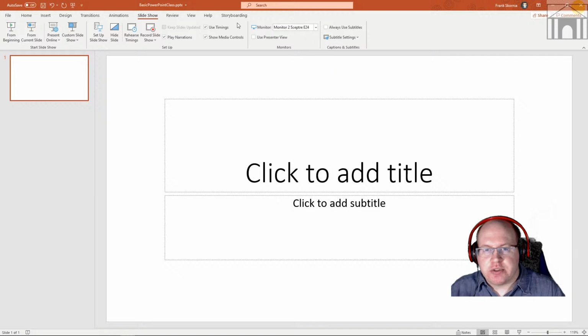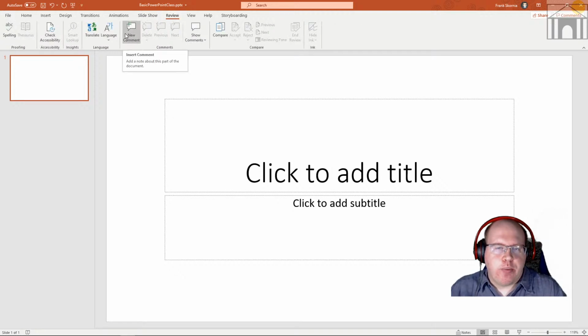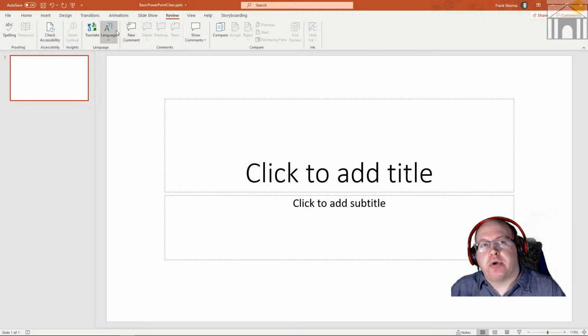Slideshow, this is where you start working when you start presenting the slideshow. This is the ribbon section that you'll be working in, how you start your presentation, where it'll get presented, and how you view it. Review is a useful tab when you're working with other people collaboratively in Microsoft Office. This is where you can check your spelling, do language things, and also add comments and share it with somebody else, and they can see the comments or make changes as well.